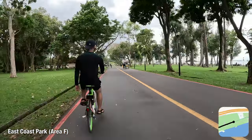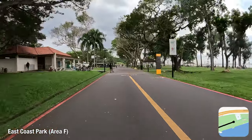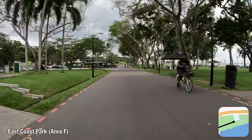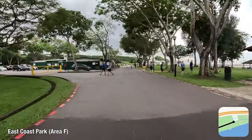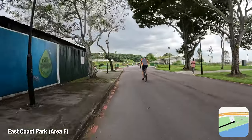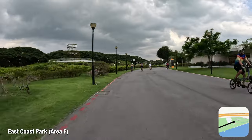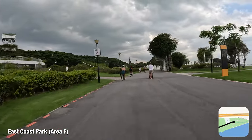Oof, that's savage! Unfortunately, I won't be travelling along East Coast Park long enough for me to read all the entertaining forum letters dating from the 1980s till the modern day. But just as we have a cyclist crash into people in 2023, they have also crashed into people in 1987. You get the point. Some things just never change in this park.